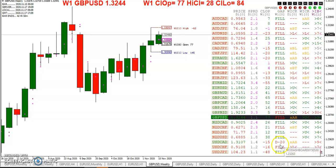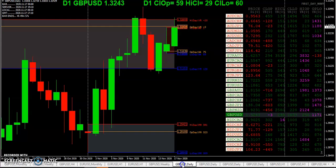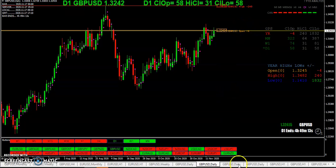We've got one pair, dollar CAD, that hasn't filled that weekly opening gap. So any of you traders that popped in Sunday night or saw those, hopefully you were able to take advantage of those trades. And look at where we are. We are 3 pips below the yearly open. We actually broke out of the opening range here at the high for a pip or two. Let's see, what's the high of the day? Oh, 72. Actually, that's about what, 7 pips? Oh, 6, 7 pips. Nice little breakout there. And you see we also broke out of yesterday's high. Once again, right at that yearly open.